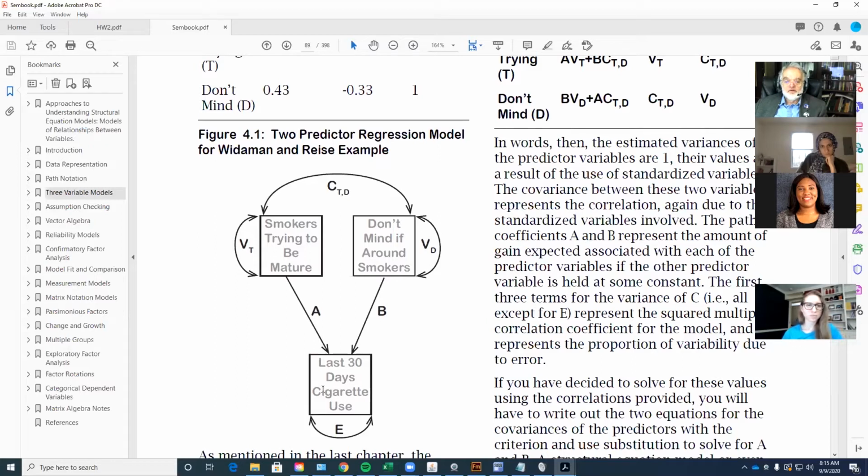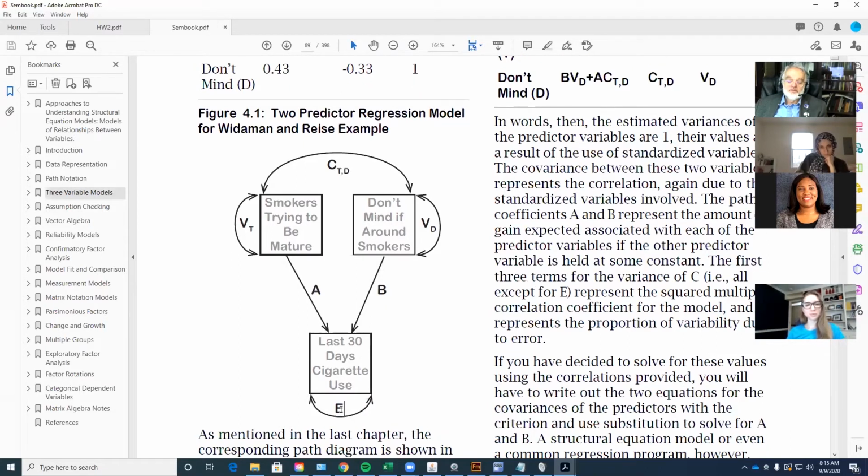And the variance of Y is going to be A times the variance times A plus B times the variance times B plus, I'm being tricky here, 2 times A times C times B. That's because I get to run around this model twice. I can just count that as 2 plus the variance. This thing down here, if I'm analyzing a variance covariance matrix, is the variance of error. It's the variance that you would find if you calculated the observed Y, the observed criterion, minus the predicted Y for all of your data, squared them, added them up, and divided by n.